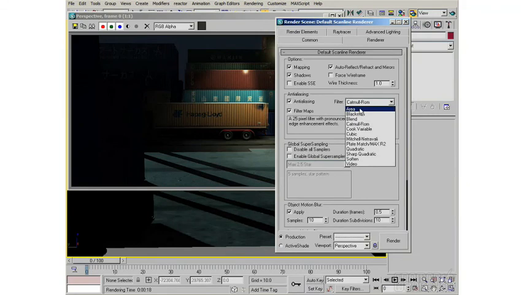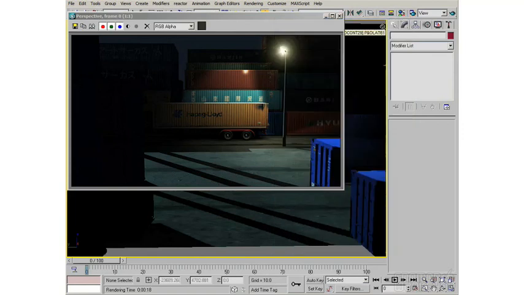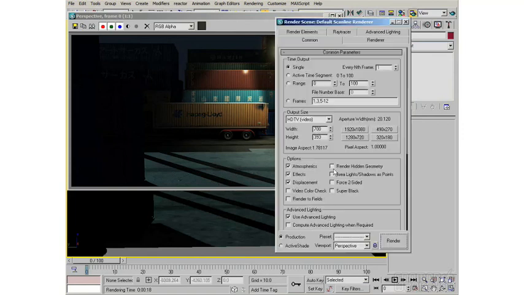A lot of people will say use Area and then sharpen after the fact, and that's not necessarily bad advice, but a lot of times we do render with Catmull ROM, which is very sharp, but it doesn't give you any kind of artifacting typically, like some of these other ones can give you. Alright, so I'm going to leave that at Catmull ROM. I'm going to close this. And actually I'm not, I'm going to reopen it.